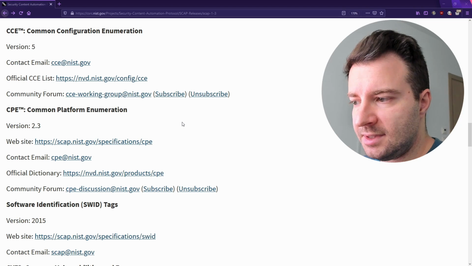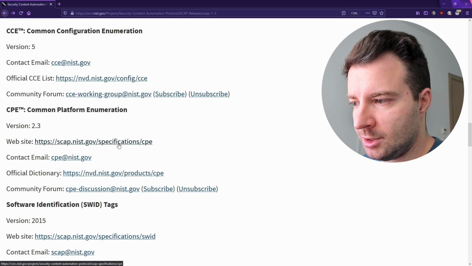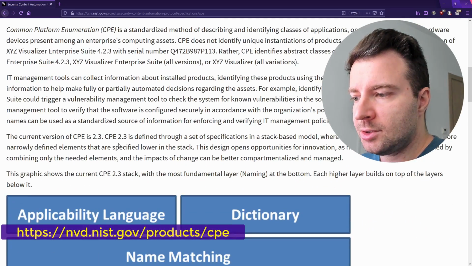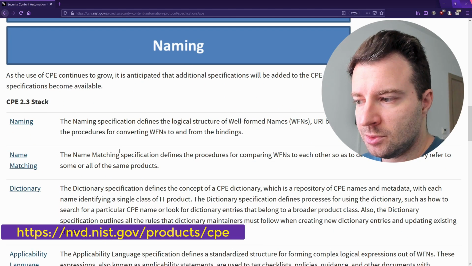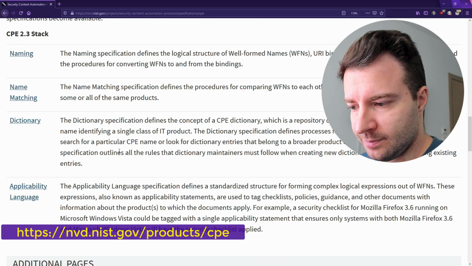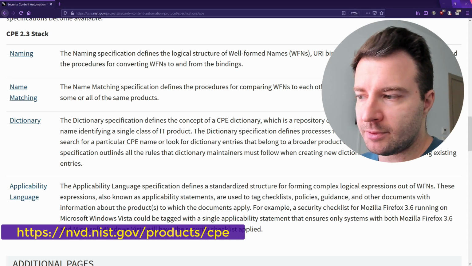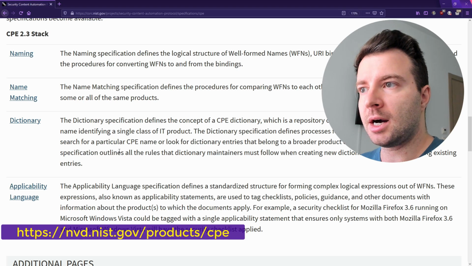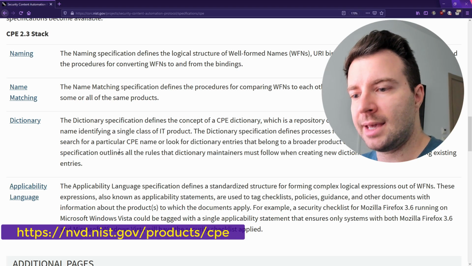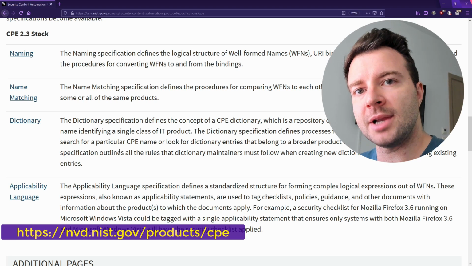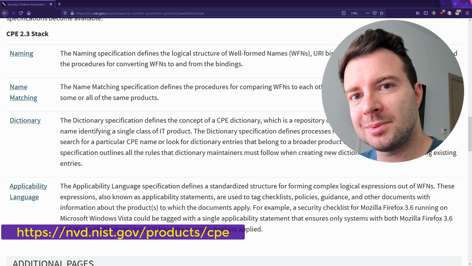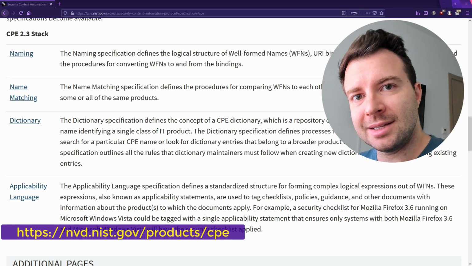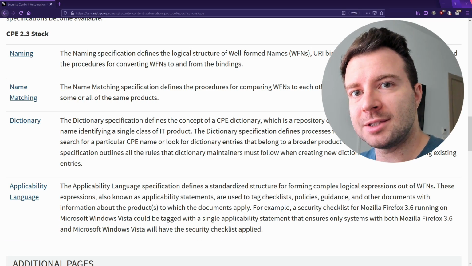Another one is called CPE, or Common Platform Enumeration. If we visit the website right here, it's basically a way to describe the platforms to which the vulnerabilities apply. So this type of notation, or this standard, actually describes operating systems, applications, hardware devices, chipsets, anything that can have a vulnerability and is considered to be a platform. And this database is actually used every time Nmap or other network scanning tools try to identify the operating systems that are running on a specific scanned host.